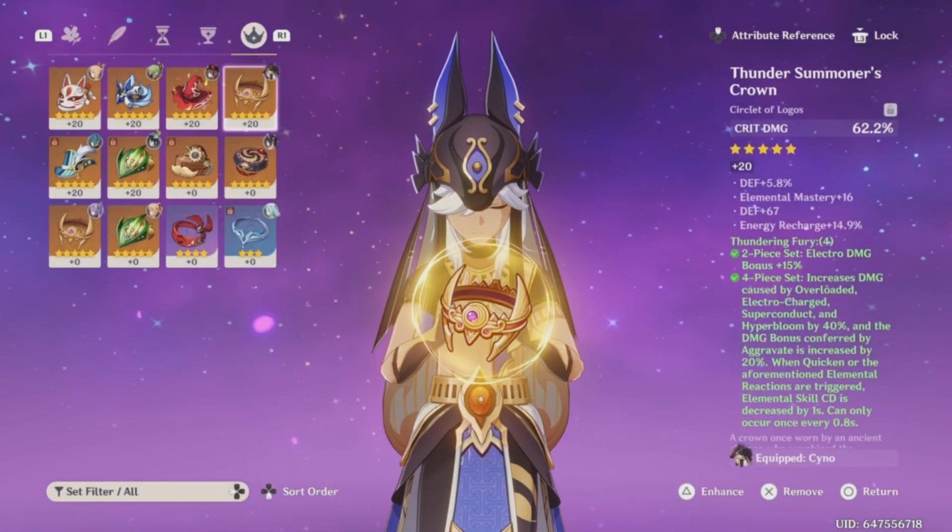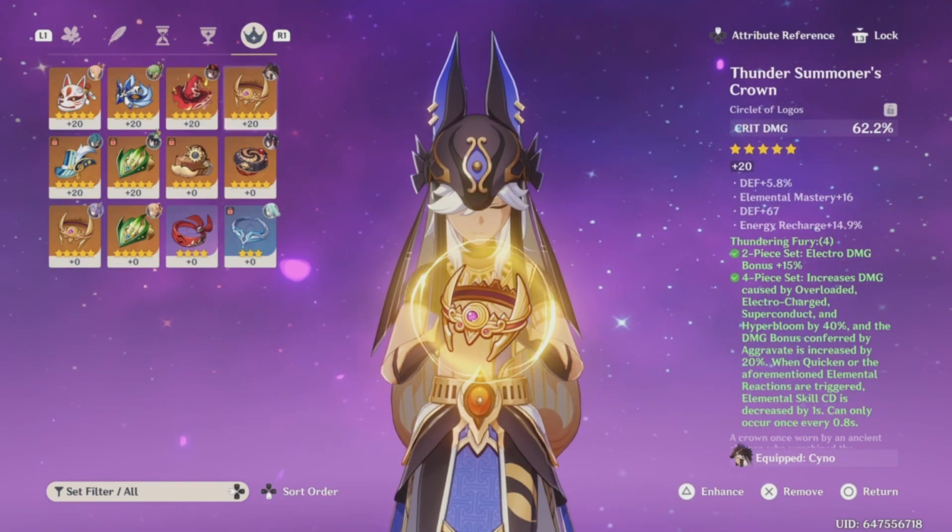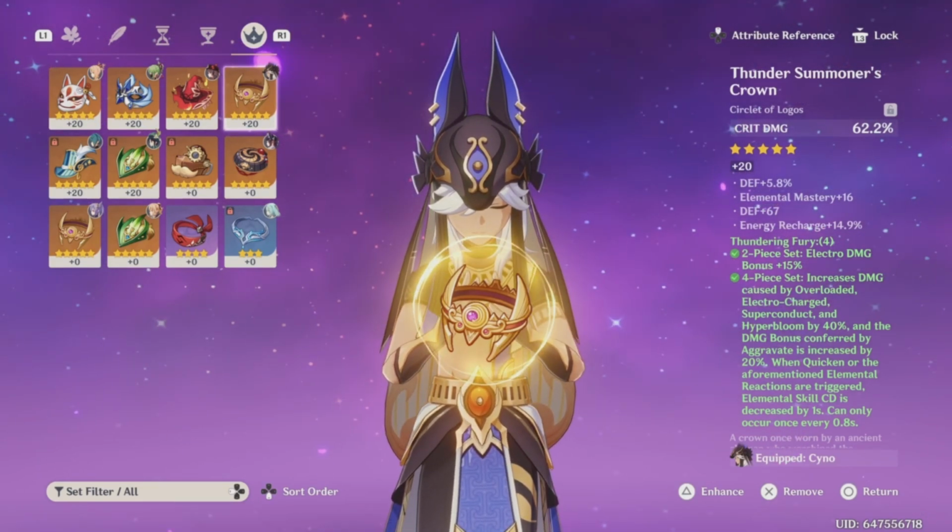And for Circlet, you're going to want to go for whichever crit you need more, so if you have a crit rate weapon, you can go for crit damage or something like that, just whatever balances your ratio more. But yeah, that was pretty quick.